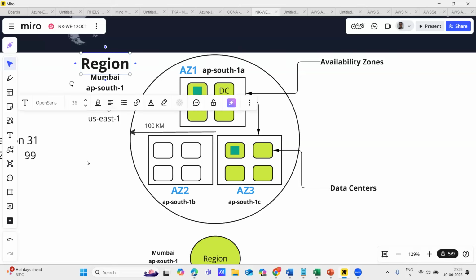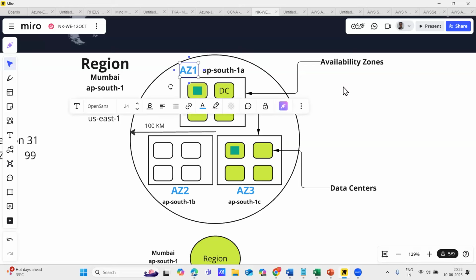Region is, again, a logical thing. But within the availability zone, you have a physical thing which is known as a data center. Can you see these green color boxes? I'm just trying to explain, let's say these are data centers. So within one availability zone, you have multiple data centers. Here I'm showing 4 data centers, but it's not necessarily 4. It could be 4, 5, or 10. But a group of data centers is known as an availability zone, right?